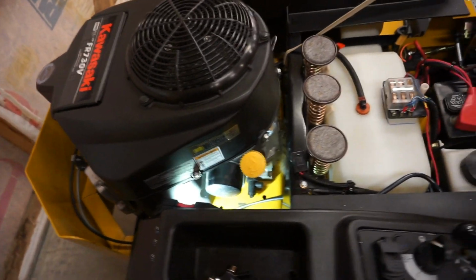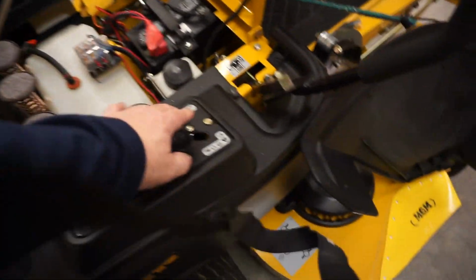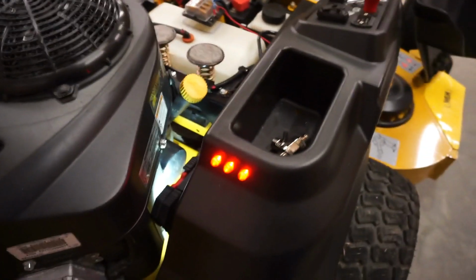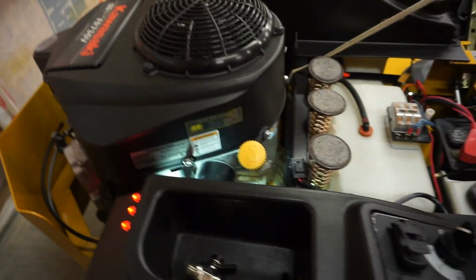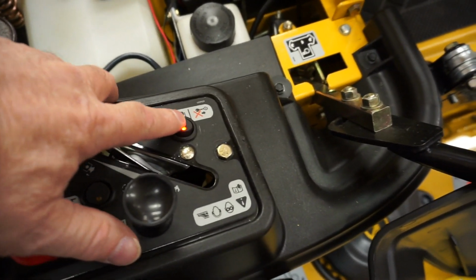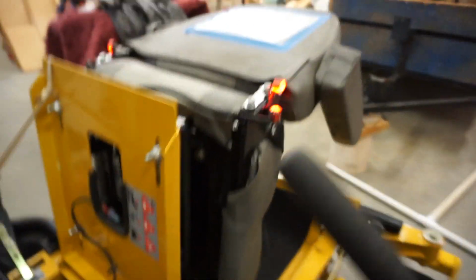So let's see, there are a few more things we've done to this thing. I'm not sure what all they are. The taillights. Here's the taillights. Just in case you hadn't seen those taillights, they are quite bright. And that's in the daytime. That's with a whole bunch of fluorescent daylight lights in here. And the switches are lit, or lighted if you prefer. And there are those little rascals.